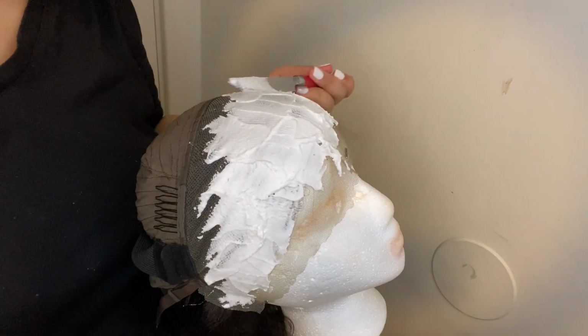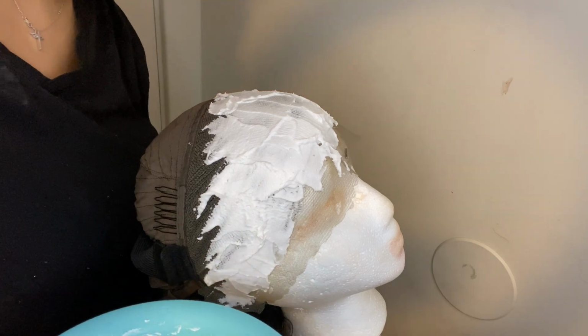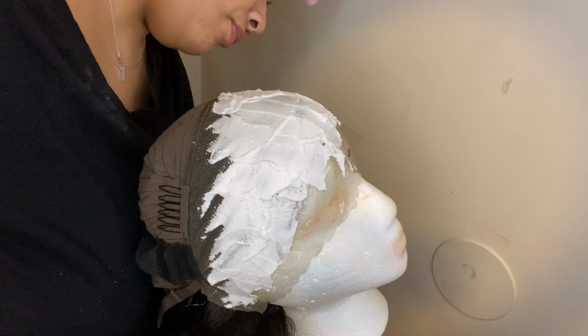So as y'all can see, ain't no loose hairs nowhere. You want to make sure you get all the loose hairs, no hairs in the way, and make sure you're just bleaching the frontal, because if not, you'll bleach the hair.